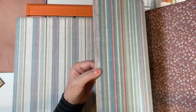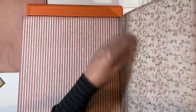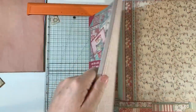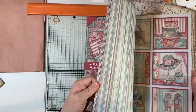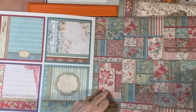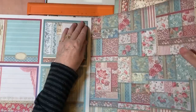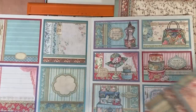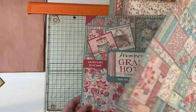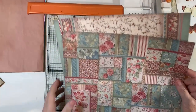Okay, this could be kind of nice with this stripe up the side. And then we could put some sort of focal point on it. So, okay, this is going to be my cover. And I think the one I want on the inside is this one for the middle because it's just so pretty. Oh, and look at the back. The back is gorgeous too. Just gorgeous. I do love Stamperia papers. They're very nice. Okay, so that's all I really need from there.